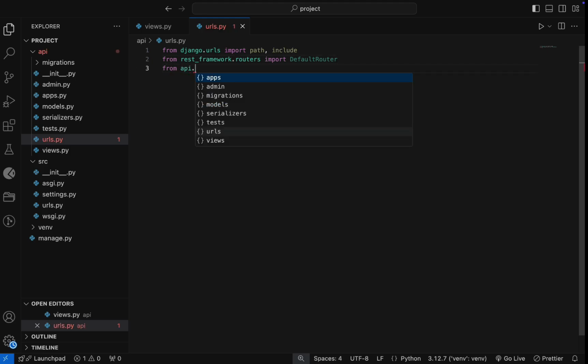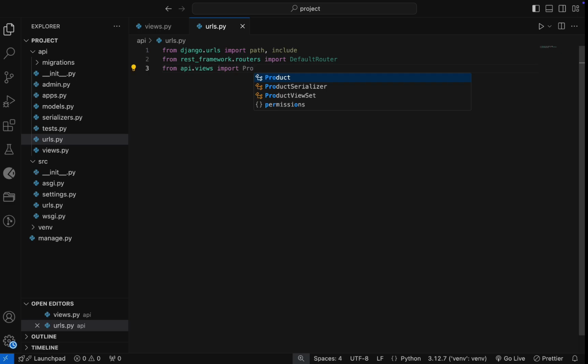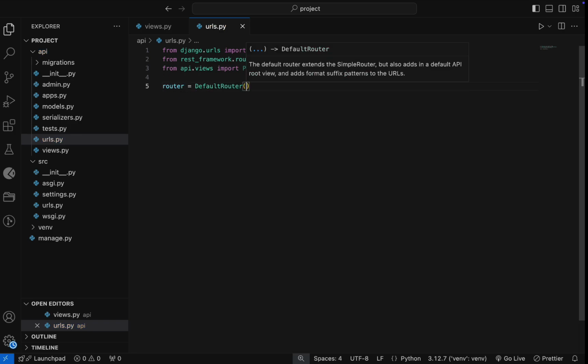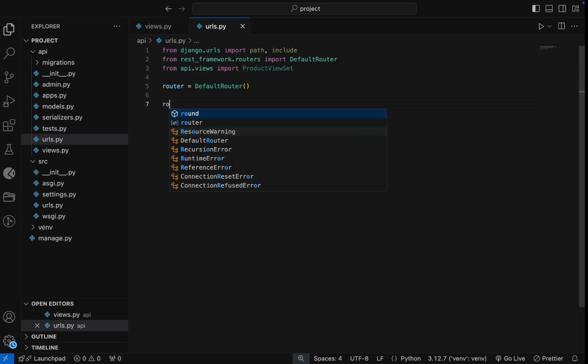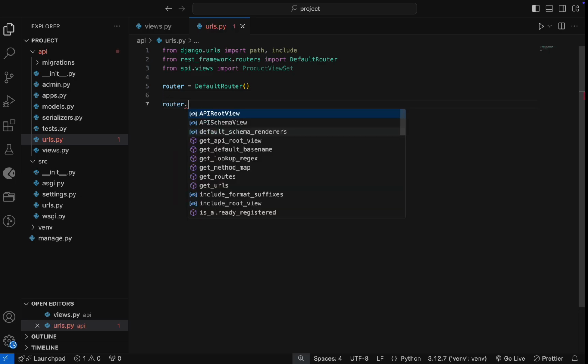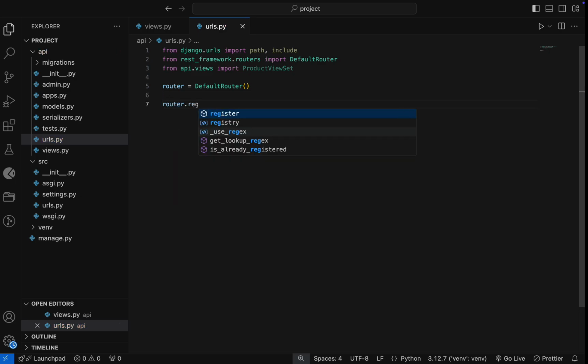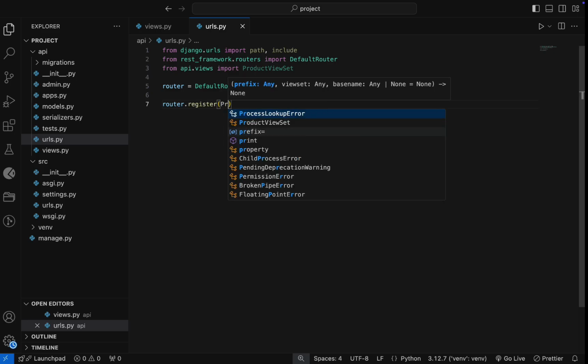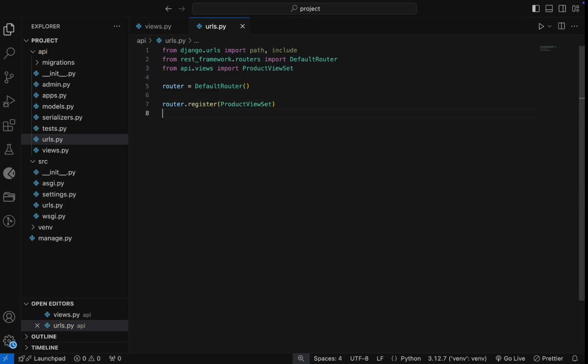Then from api.models.views, import ProductViewSet. Let me create an instance of this router, and then I'll register this endpoint that we have here, which is going to be the product view set.